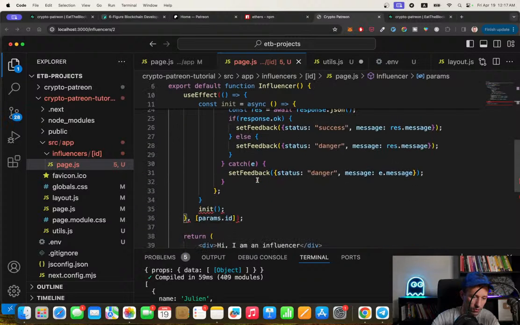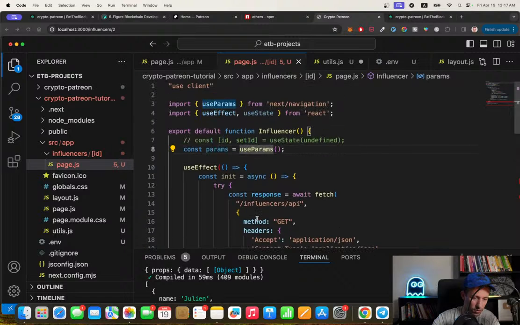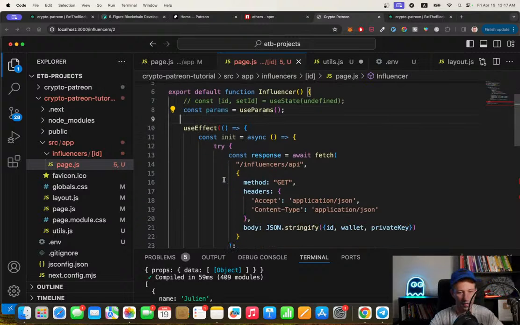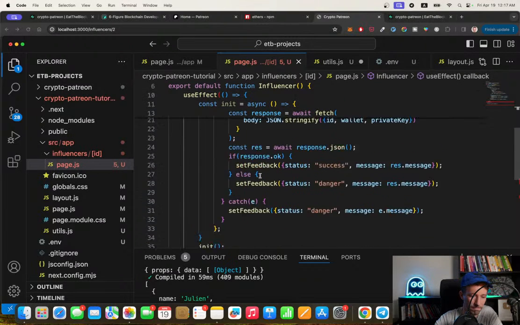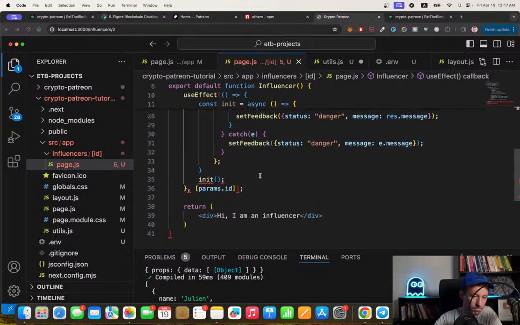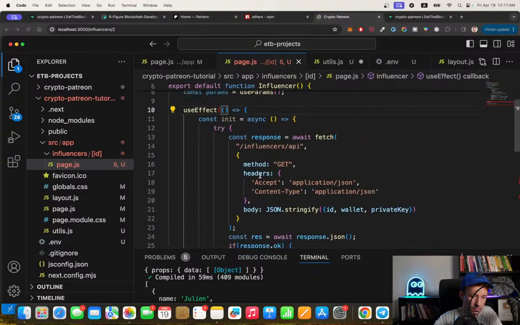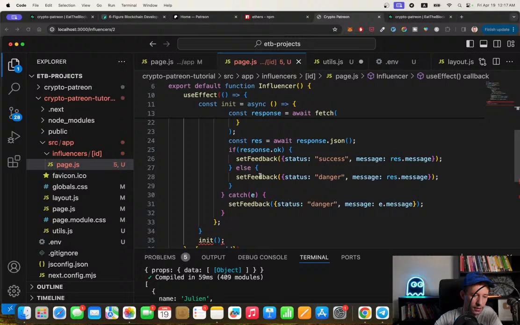All right, so here we have a syntax problem. What's the issue? Why is it not happy? Maybe try catch.